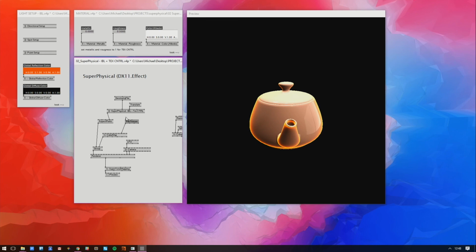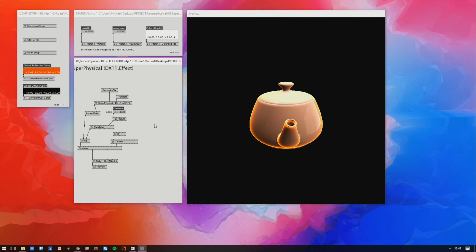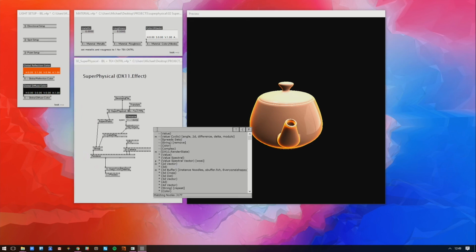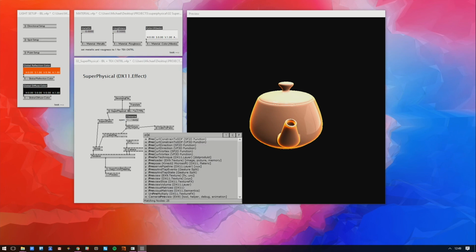So I connected the cube map to the file texture and then to the cube map. It's also what I did before really quickly. Always really nice is to use this cube to pano texture effect, because you can't really look at a cube map.